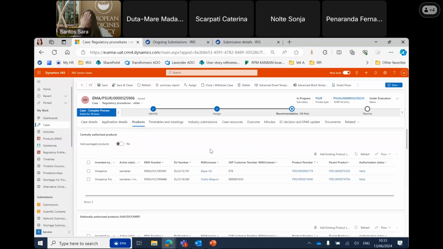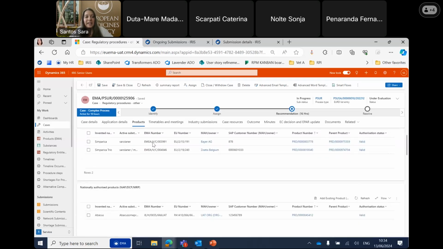And then here, important, we have the products. This is very much the backbone of what we also have for the variations, which we already developed and went live back in January. So we have a section for the centrally authorized products. You can see in this case I have 2 products, and please bear in mind that it's UAT, a testing environment, so the data is not the best, so we have some veterinary products here.